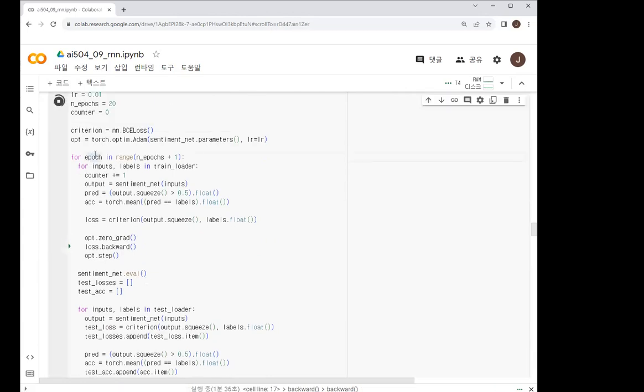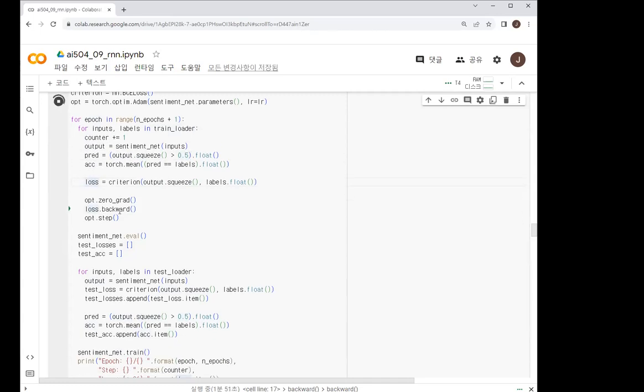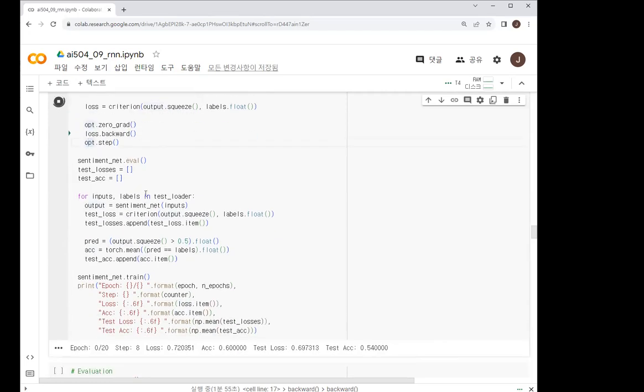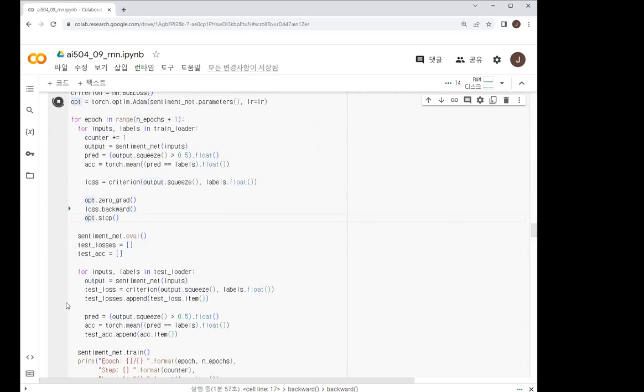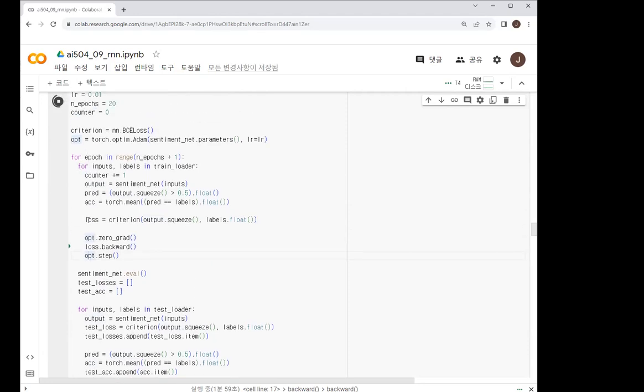So the code here, for each epoch, we're running through the whole train loader. And when we get our output, we would classify it positive or negative based on 0.5 threshold. And then after training this whole epoch, we're gonna test with our test data for each epoch.